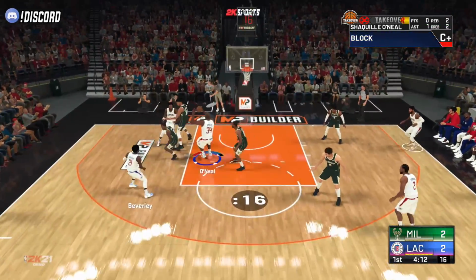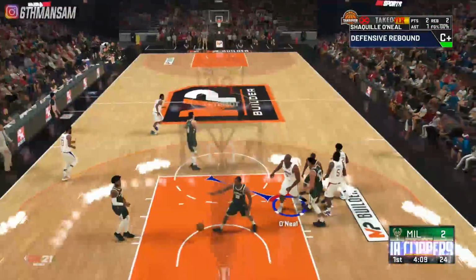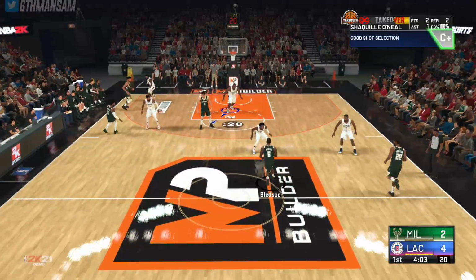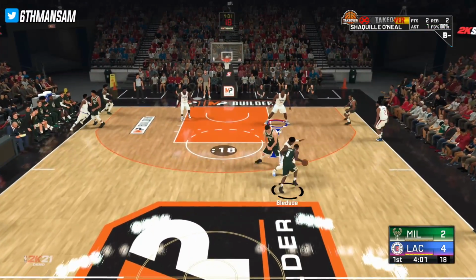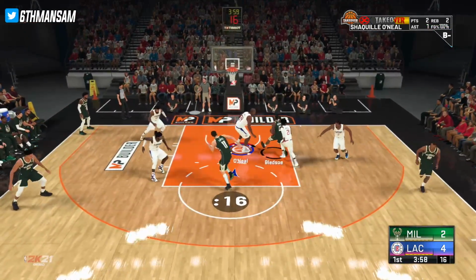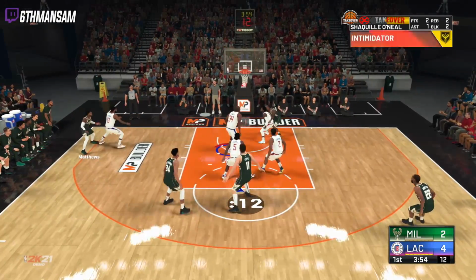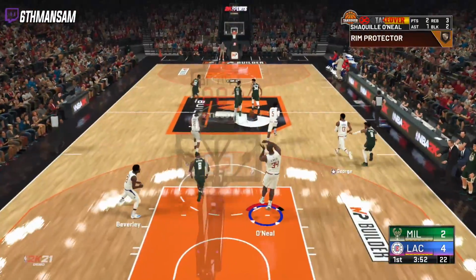You'll see here, obviously at the end, what we ended up with, but right away you see we got a block, and then we come down in transition and score it away with a layup. And that was the theme of this first quarter: just Shaquille O'Neal, block after block. He had 4 blocks, I'm going to spoil it, 4 blocks in the first quarter. And I believe he ended with like 6 the entire game.